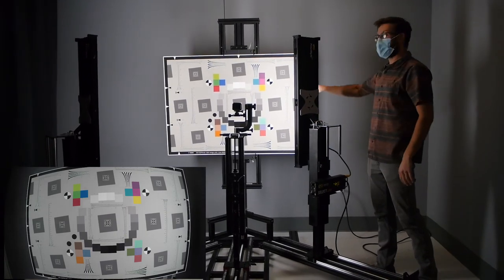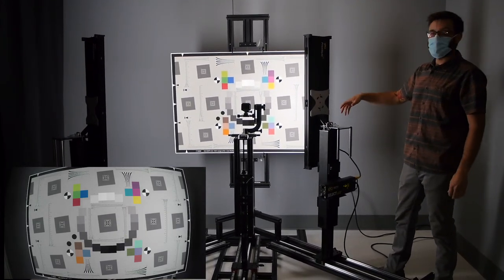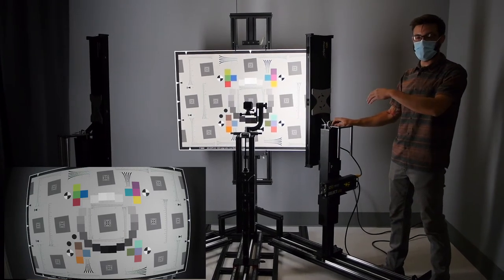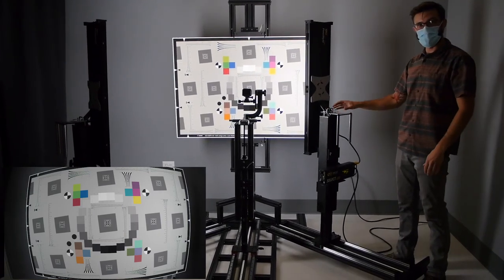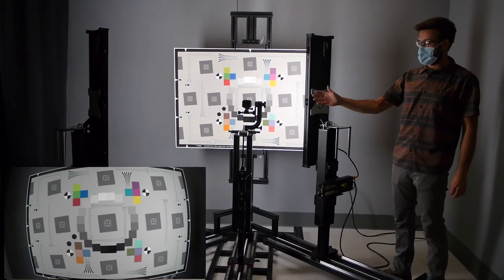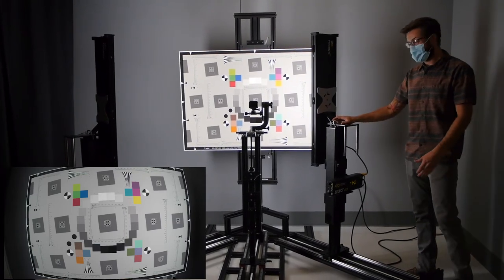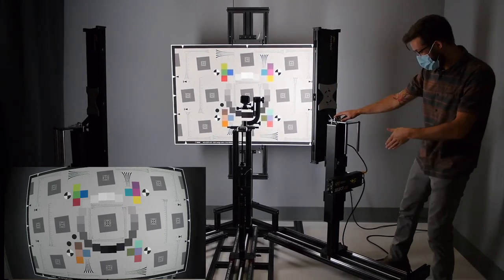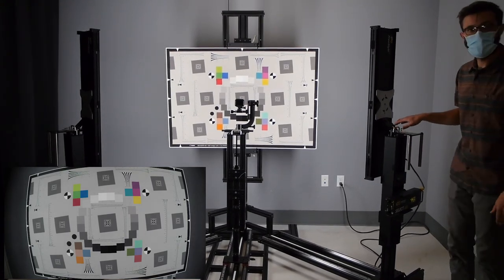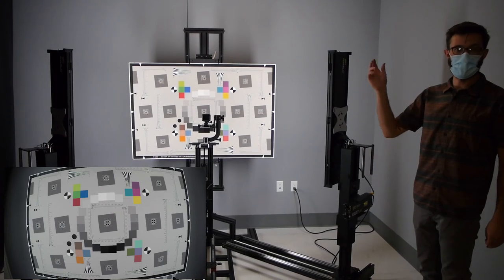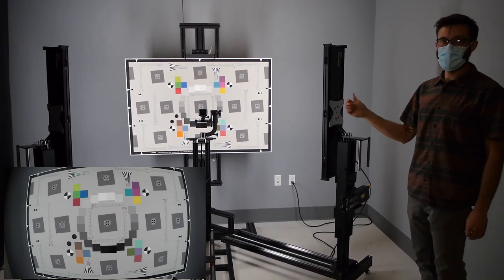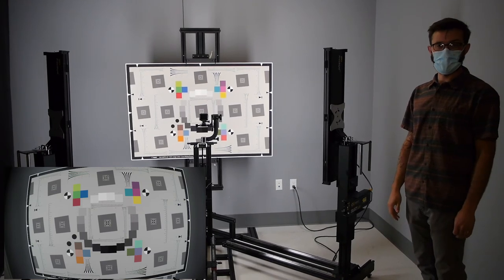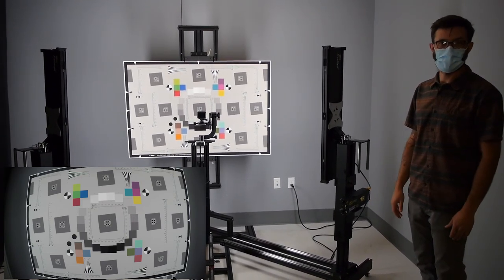That looks about good so we'll go ahead and lock that in and then slide the light back. You'll notice also as the light is closer the light levels in the chart itself are higher. If your lights are already at their max setting and you still need more light on the chart these rails are a really easy way to get your lights closer to the test chart itself and get a higher light level. It's also good for smaller charts if you need a higher light level or if you're trying to avoid shadows from your camera module itself. For us 45 degrees with the lights all the way back looks pretty good. At this point now we would want to take our light meter and check the light levels across the chart. We're shooting for at least an 80 percent uniformity across the whole chart that will help ensure that our slant edge sharpness measurements are as reliable as possible.